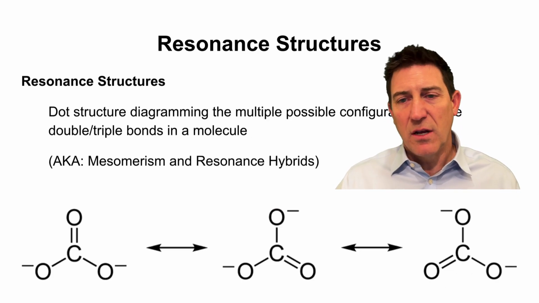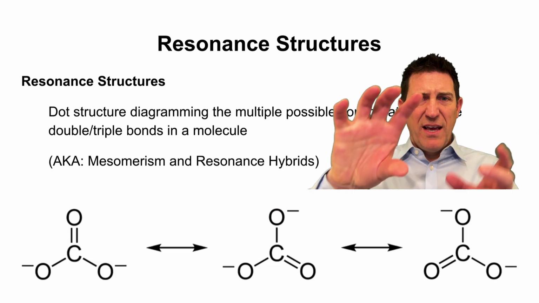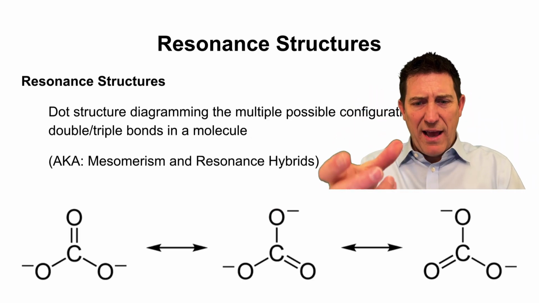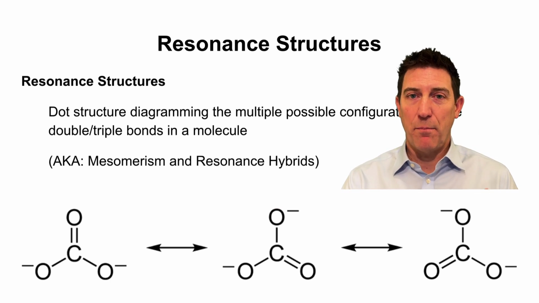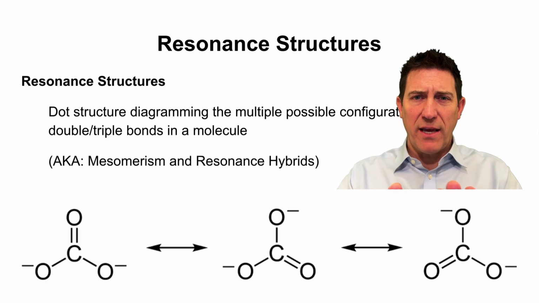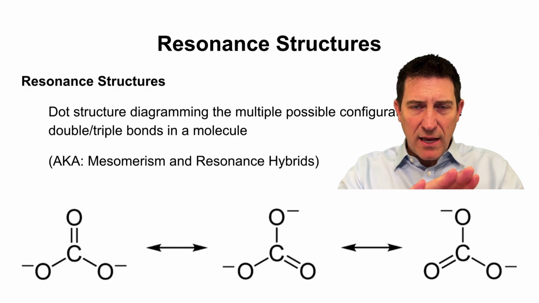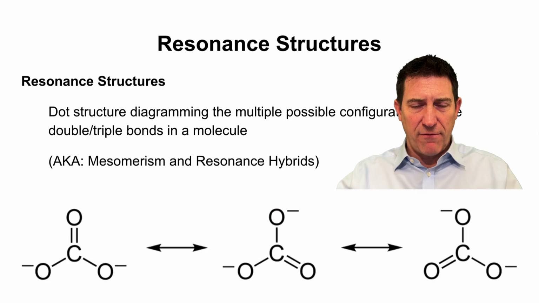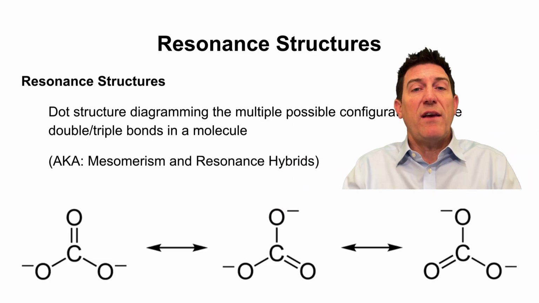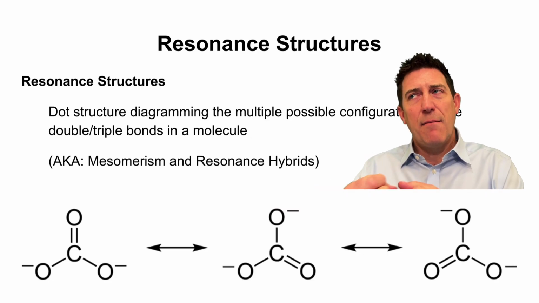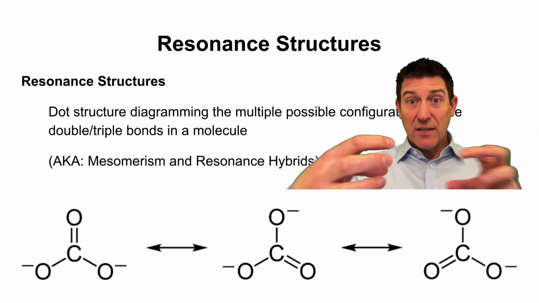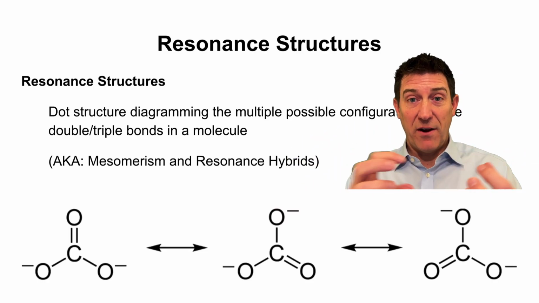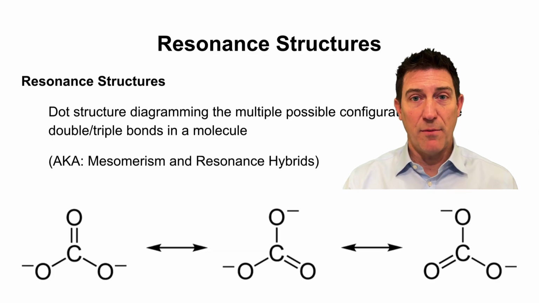Now, a student had a really good question at one point and said, well, isn't that just rotated? Like, why does that matter because it's just rotated? Well, yes and no. Because in a Lewis structure, we're drawing it on a piece of paper, right? We're taking it in 2 dimensions on a flat plane. But molecules live in the 3-dimensional world. So we're giving an artistic representation of it. But what we need to understand is that this thing actually lives in 3 dimensions. And because it's 3-dimensional, we have to be very careful about how we draw it in 2 dimensions.